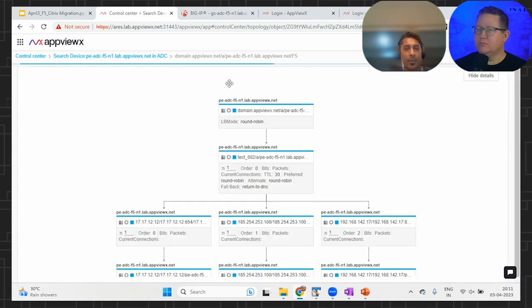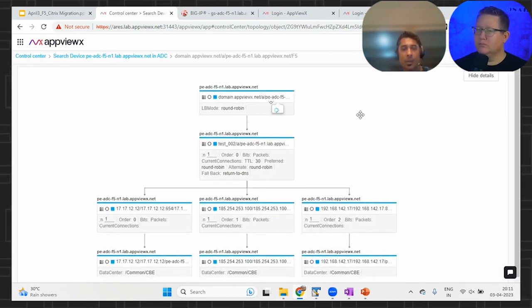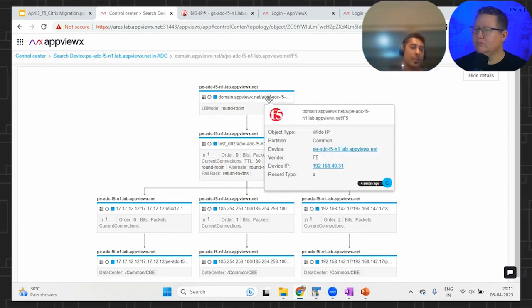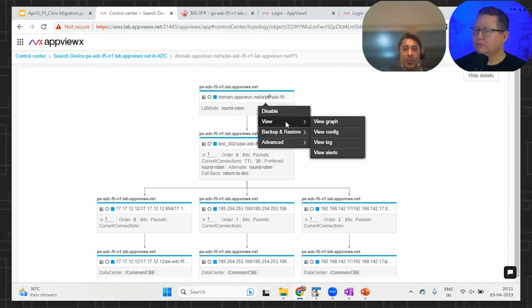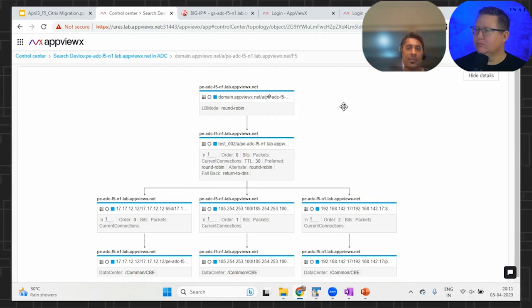When I click on that, I get complete visibility into how the whole application services are laid out on F5. So we were able to migrate the configurations, and then we checked on the device, and we also get complete visibility into the configurations and can perform specific self-service actions. We ensure that business continuity remains, so that there's no application downtime, and the whole process is seamless, not error prone, and saves a lot of time.